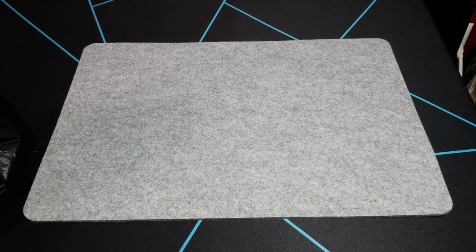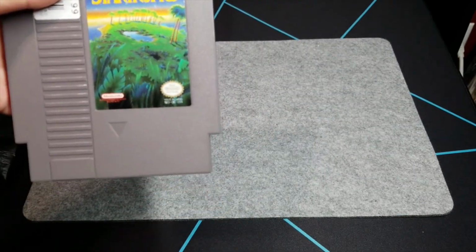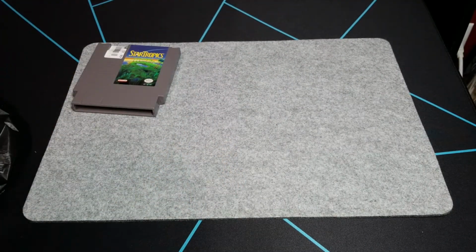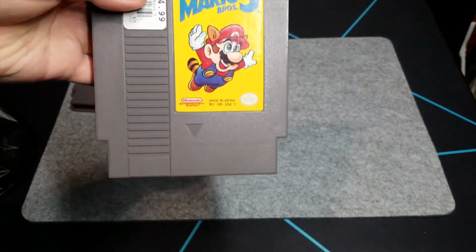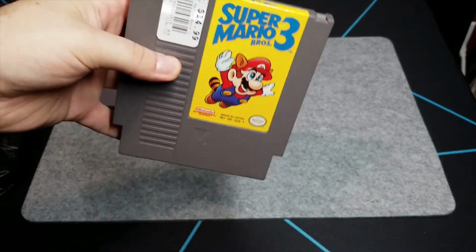First game that I got was a copy of StarTropics. Never played it. Kind of interesting though. It is an RPG, battery backed, so I'm probably going to have to replace that battery. But we'll test that in a little bit, because I also have another NES game, Super Mario Bros. 3. I'm trying to find it for a decent price. I think 15 is fair enough. Plus I had 20% off, so.